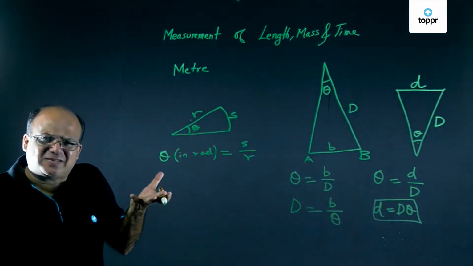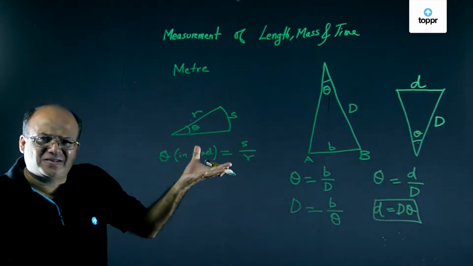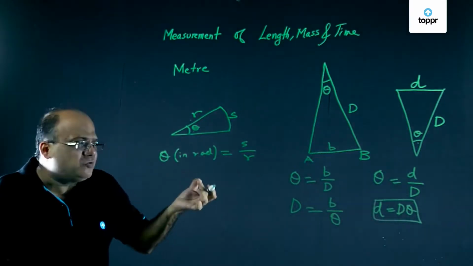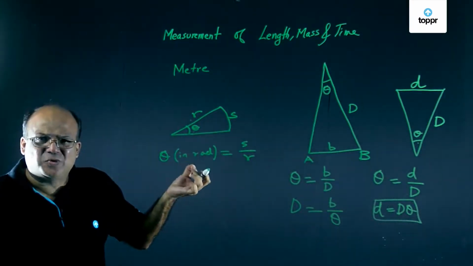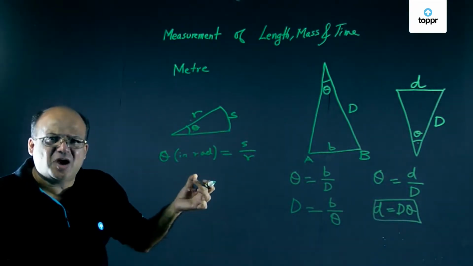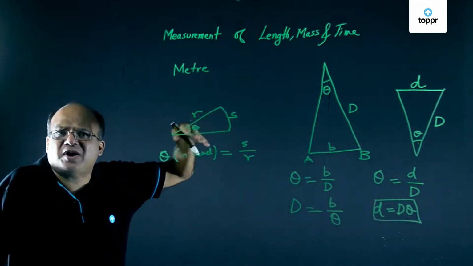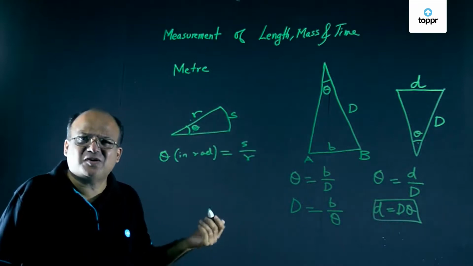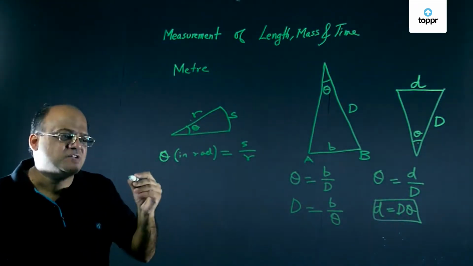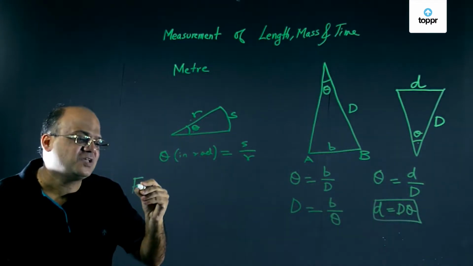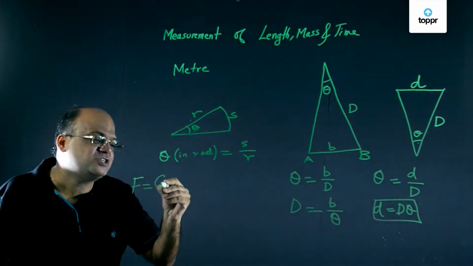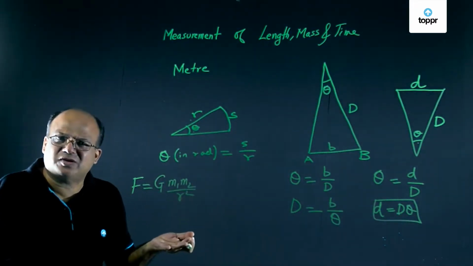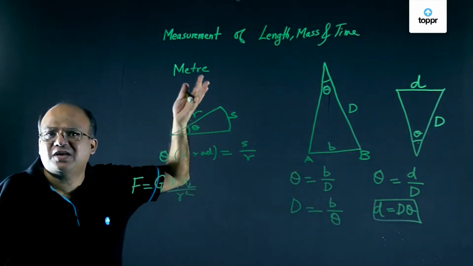Now how do you measure mass? For measuring mass, we have a weighing scale. That is for our day-to-day measurements. For measuring small mass, we use a mass spectrograph. How to measure large masses? How to find out the mass of the sun, stars, planets? For this, we use Newton's law of gravitation. Newton's law of gravitation tells us the force between any two particles is given by G m1 m2 by r square. So using this equation, we can find the masses of heavenly bodies.